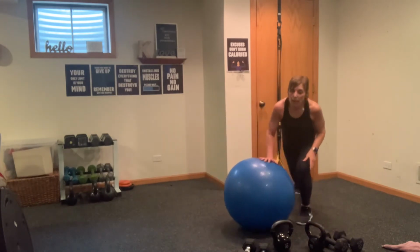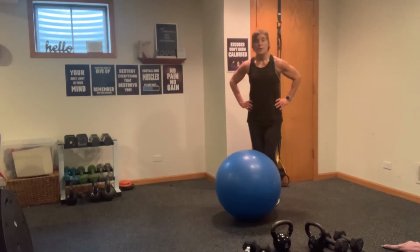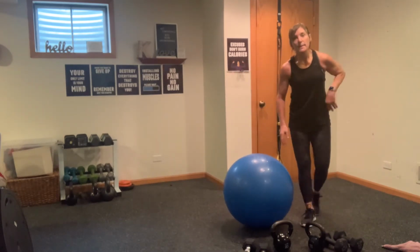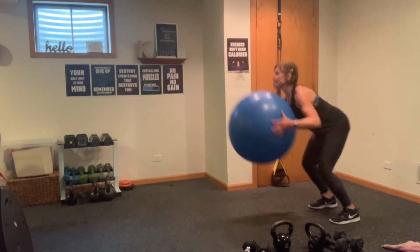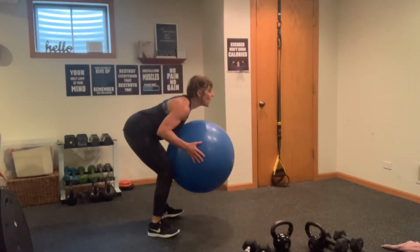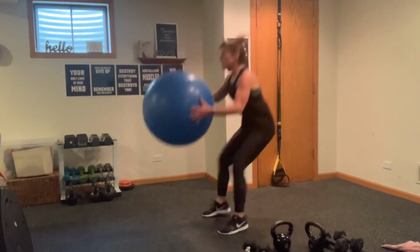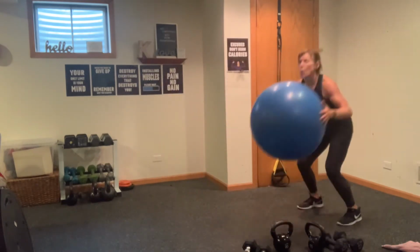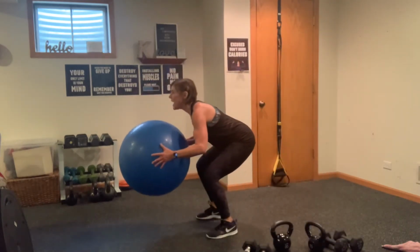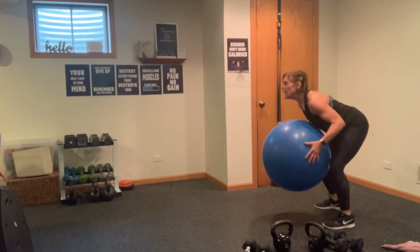Up and at them, round two. You always have options, but you guys have got to play with your envelope, okay? That means you've got to push yourself. All right, long jump, jump, switch. Here we go. I'm going to turn to the left. Now I'm going to do the right. I'm going to go back to the right. Then soft left. Right.